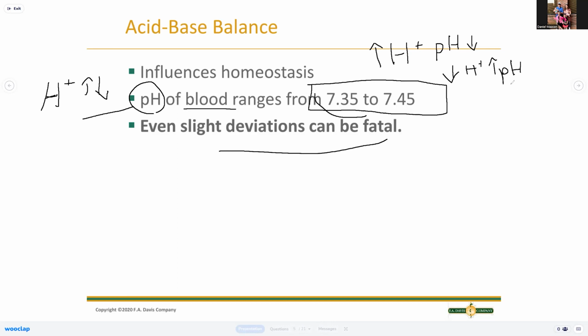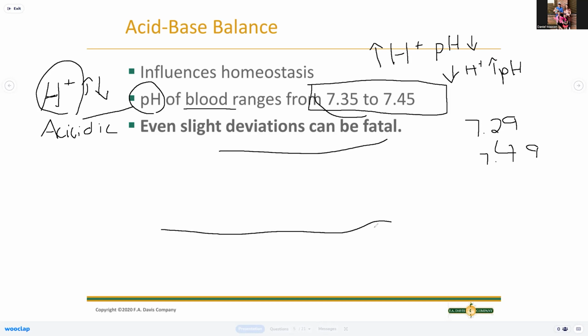So for example, if I had increased hydrogen ions, my pH might be more like 7.29 or something. With decreased hydrogen ions, it might be 7.49. Does that make sense? It's confusing, but it is opposite. You want to think pH and acidity, because hydrogen is super toxic, super acidic. Wherever hydrogen goes, it's going to bring down the pH and make things more acidic.